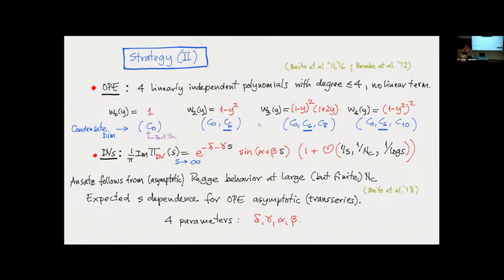Moreover, we also have to say what we do with duality violations, okay? And so this is the simple form that we're going to use. But let me make it clear, okay? This simple form does not come out of the blue, okay? This simple form, in this paper, we work out this expression with this result. It is the result from assuming asymptotic Regge behavior in the spectrum at large n, okay?